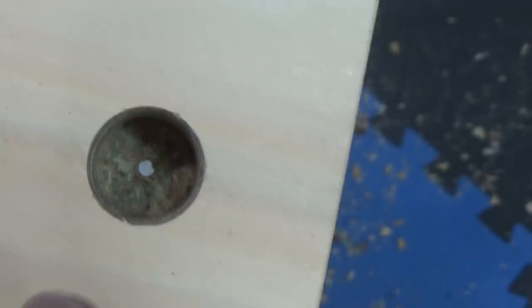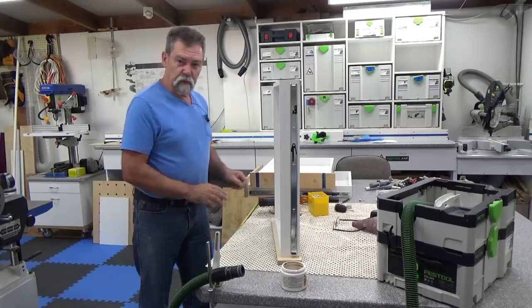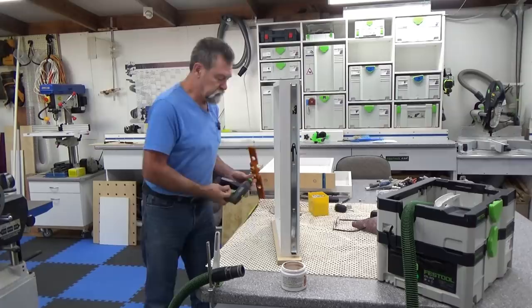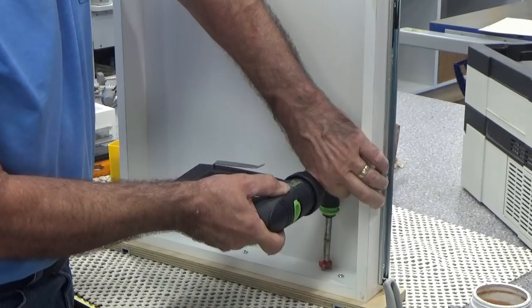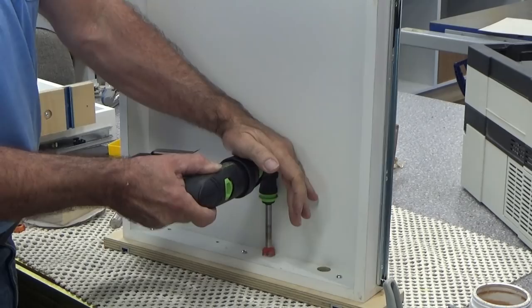The melamine is still fine on the other side. I have the 3mm hole in the center there, ready for me to come in from the other side to drill. Of course, I can't use the path guide system inside the drawer in this particular situation because it is too space restricted. I need to take it off the system and I'm just going to use the 20mm Forstner bit instead. Gotcha. One hole. All I'm doing is cutting out the disc at the end.